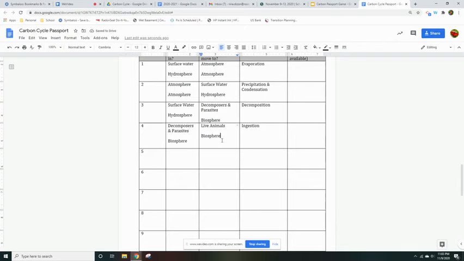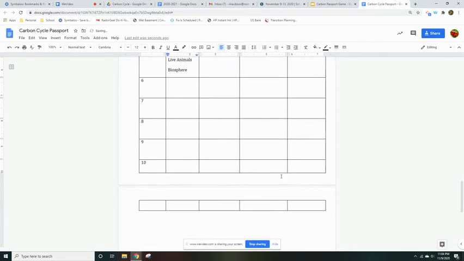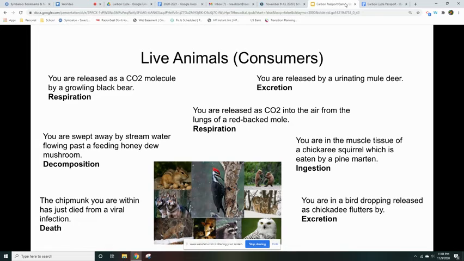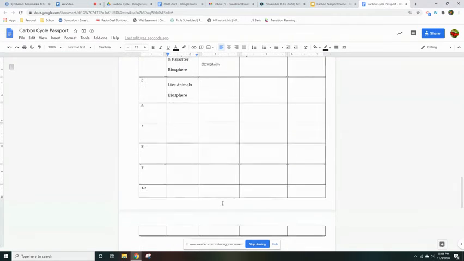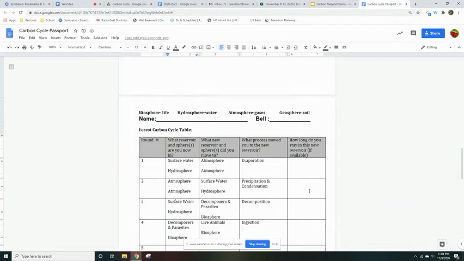All right, so then you're going to continue doing this over and over again until all of these particular spaces are filled up. You want to go at least through 10 spots. Okay. All right, so that is your goal for part one, is to keep doing this over and over again until you've reached all 10 of these spots. Okay, so this is part one of this activity.